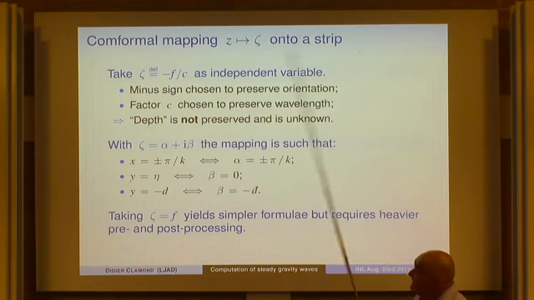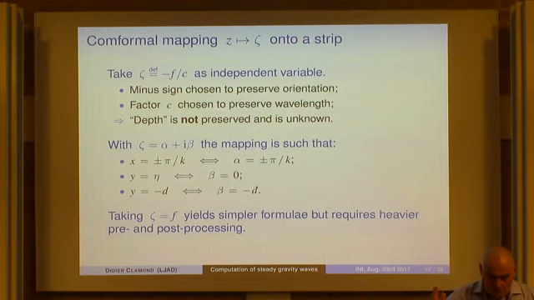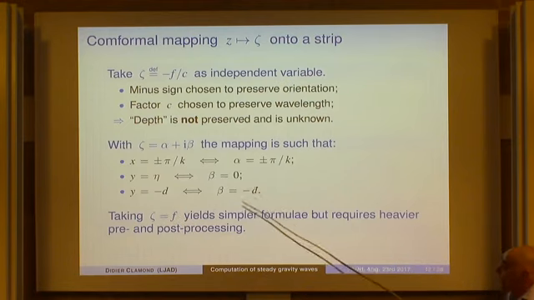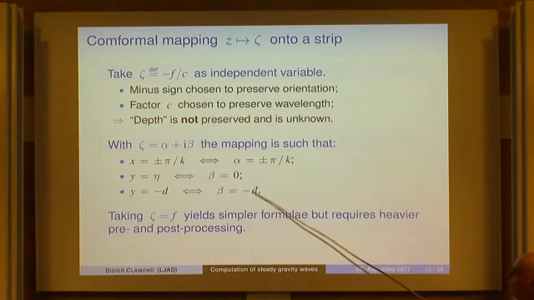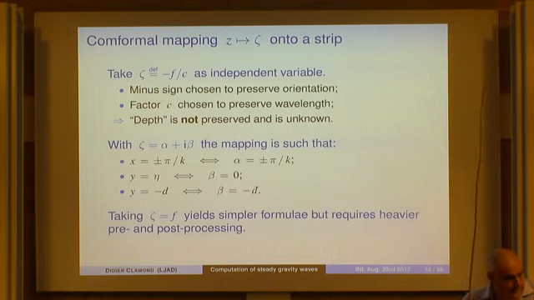And there is a scaling factor c that has the dimension of a velocity, that I choose in a particular way. When you do conformal mapping, your physical box has a certain wavelength and a certain depth. When you map, you get a rectangle, but the wavelength and the thickness, or the depth, in the conformal plane are different from those of the physical plane. You can fix one of those, but you cannot impose both. So I choose c such that the period, the wavelength, is identical in the physical space and in the map space. But then, if I write my conformal variable alpha plus i beta, the free surface is beta equals 0, and the bottom is at beta equals minus d bar, which is different from the original depth. This is unknown, and it depends on my solution. So I have to compute this parameter. It's part of the problem.